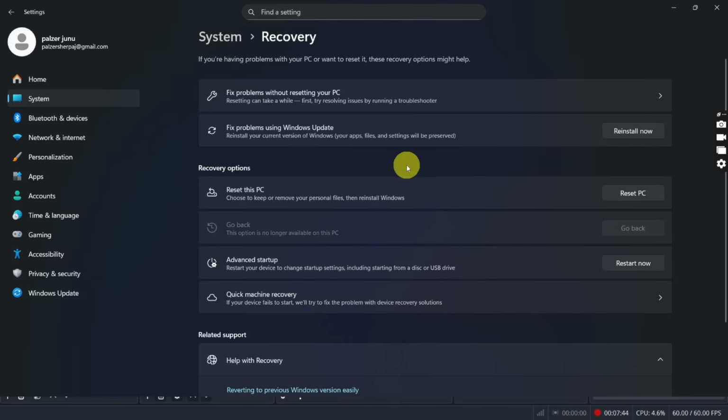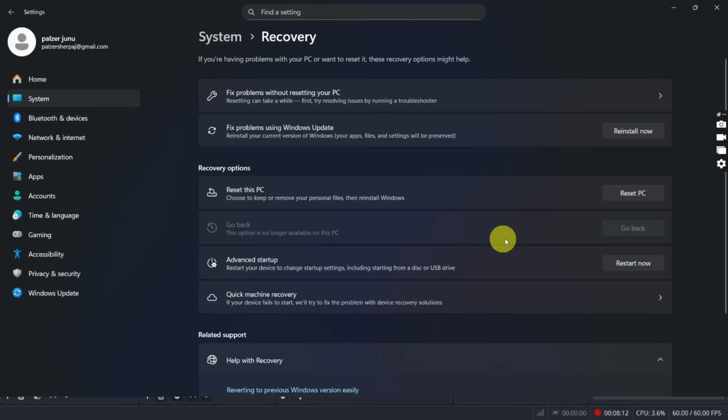In Recovery options, you will get different options like Reset this PC, and you will also get an option labeled Advanced Startup. What this does is restart your device to change startup settings, including startup from disk or USB drive. When your computer restarts, you will see the advanced recovery options.